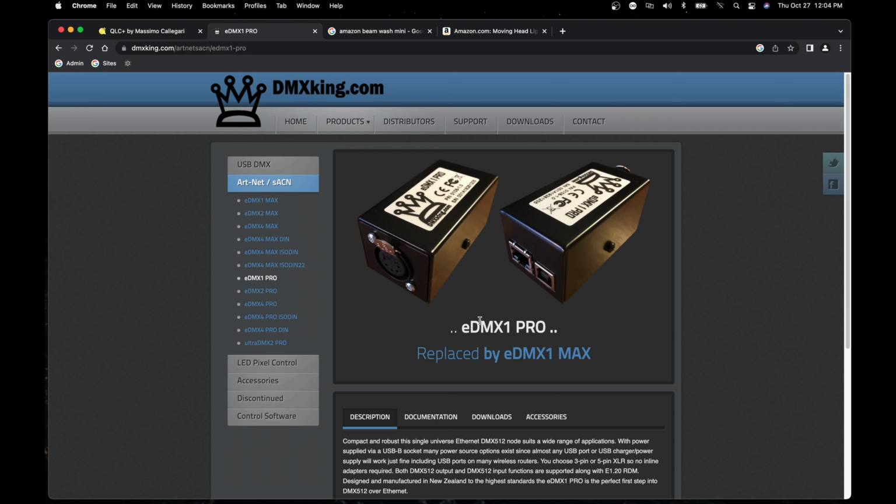Basically, what you do is you can control a single universe off of the network from this box, and it has an Ethernet jack on it, a USB jack for firmware updates, and to power the device. And on the other side, you can get this in 2 flavors, a 3-pin or a 5-pin XLR version. I have the 3-pin version.